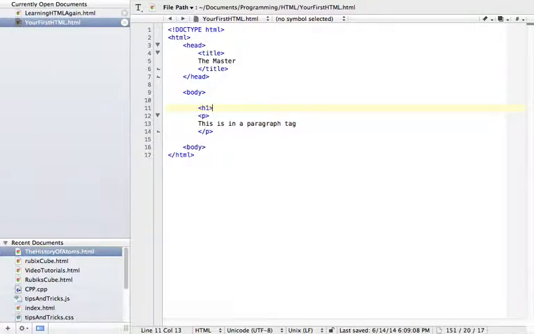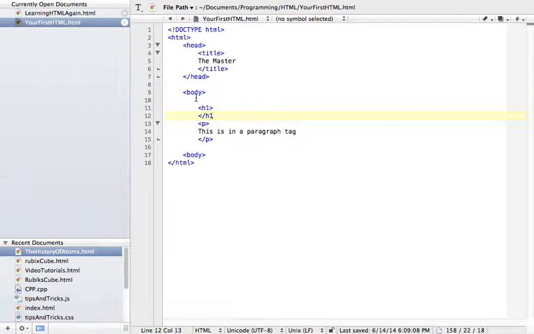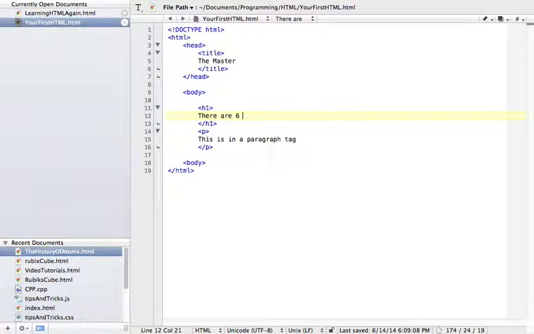Now there are 6 types of headings. H1, H2, H3, H4, H5, and H6. Those are all the types of headings. So you can go like this. There are 6 types of headings.